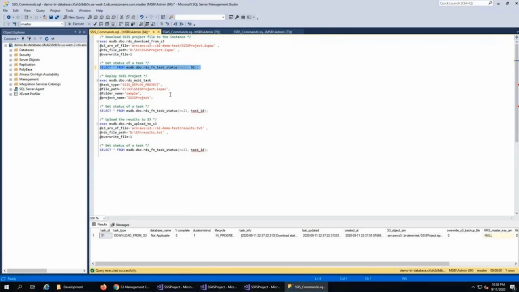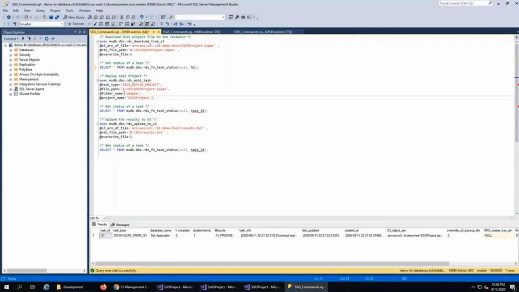After you have the file in the S3 folder on the D drive, you need to deploy your SSIS project. To deploy your SSIS project, there is another stored procedure that you need to run, which is called SSIS deploy project. Then you pass the name of the file, which is SSISProject.spec, and it is under the D:\S3 folder.